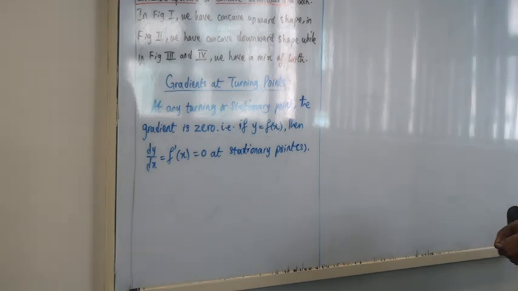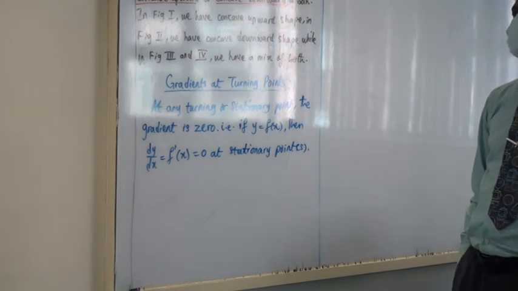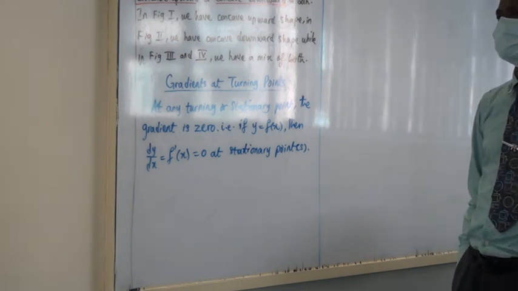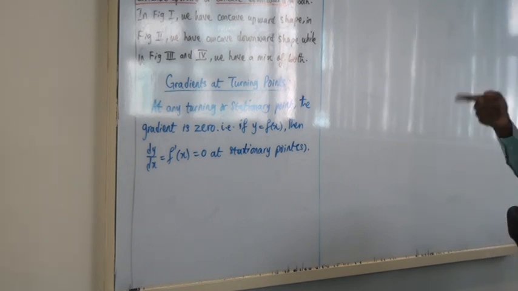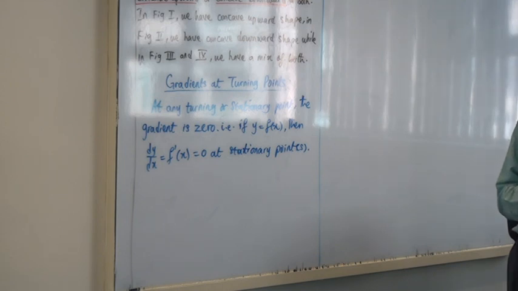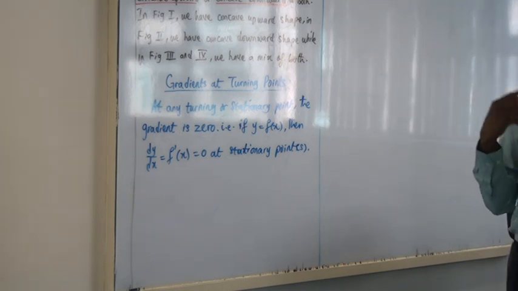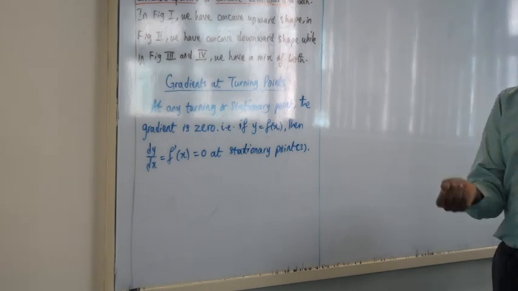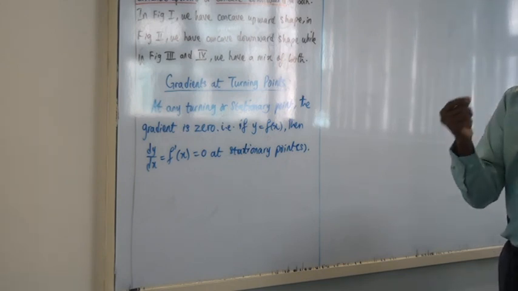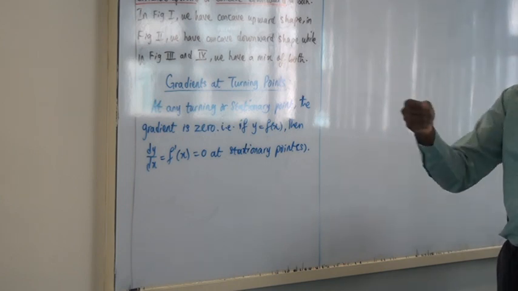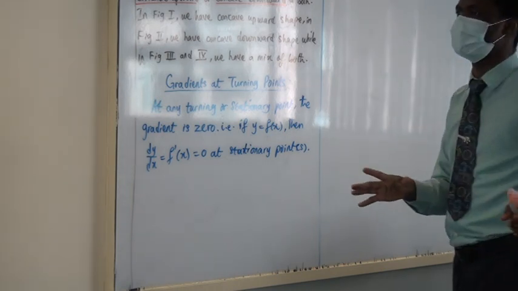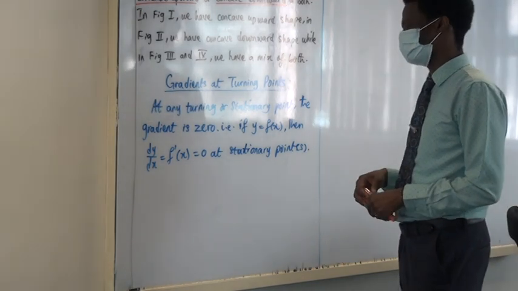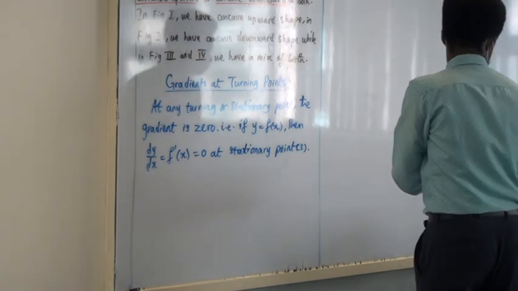The last thing I want to talk about is our sign diagram, the sign diagram of the first derivative. We'll still talk about the sign diagram of the second derivative when discussing points of inflection. But for discussing the turning point, if we know the sign diagram of the derivative, we know if this is a maximum or minimum. Another way of getting it is finding the second derivative. We'll look at that, but for the first few problems we'll be solving, we'll rely mostly on our sign diagram. So maybe I put that here.